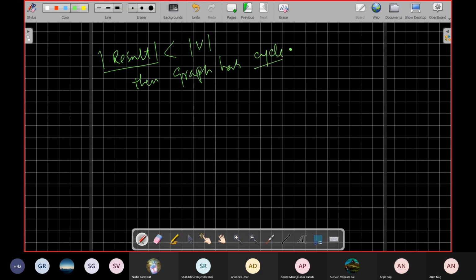Sir, but the number of vertices and the elements in the result will always be the same, right? Because we will visit every vertex. No, just see this example. That is the corner case.